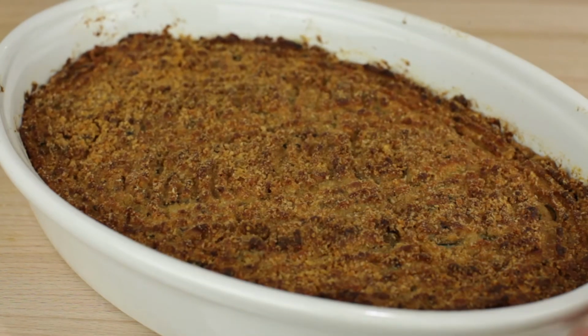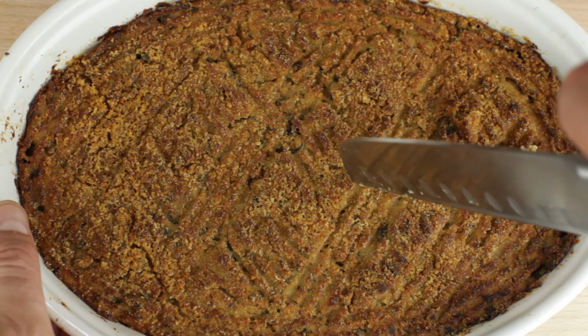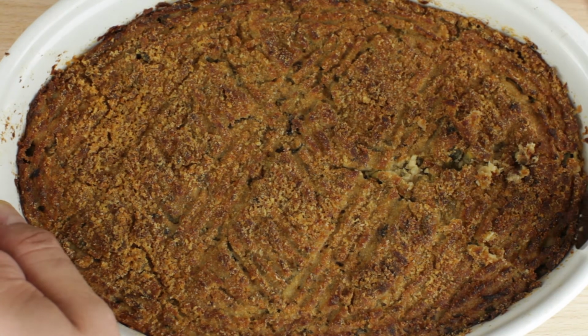And there you have it. This is extremely delicious. It's perfect served warm or room temperature. Great with salad and with our previous recipe of a homemade Italian ketchup.